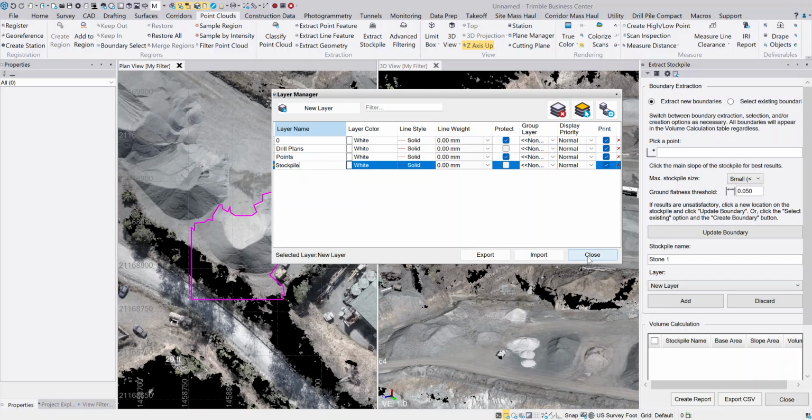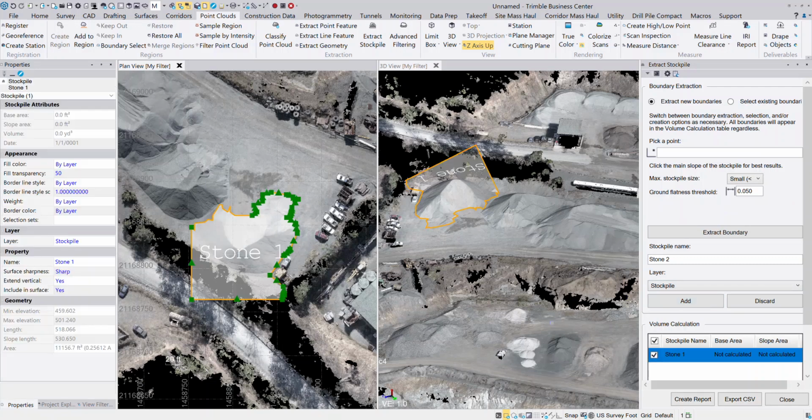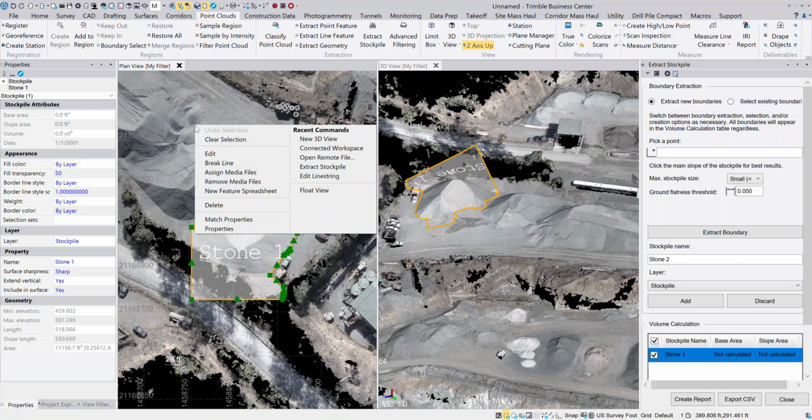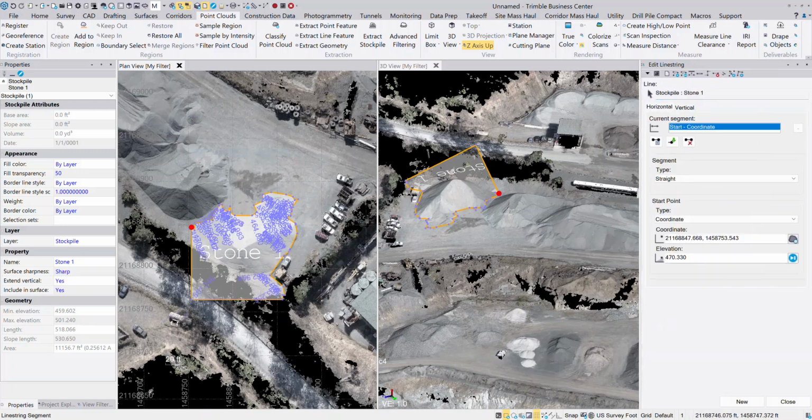And we'll close that, and then we're going to click on add. Now when we add it, it creates the boundary. And the reason I'm showing you this is that we could make some adjustments and maybe do a different size stockpile. But I wanted to show you this because we can actually edit this line string. Once you add it, you can see that it's in edit line string mode. So what I'm going to do is right click and select edit. And it's going to let me come in here and pick this line string.